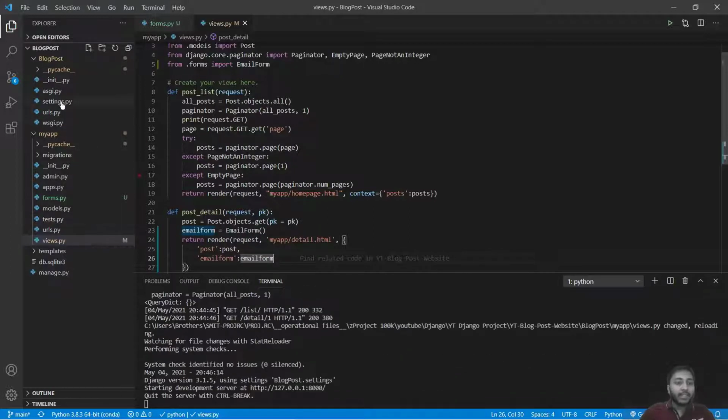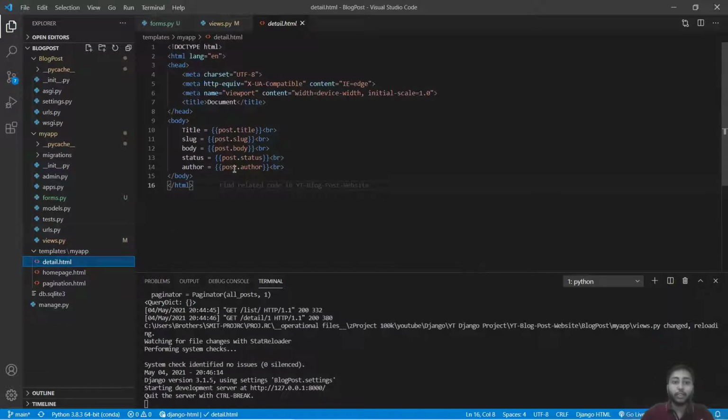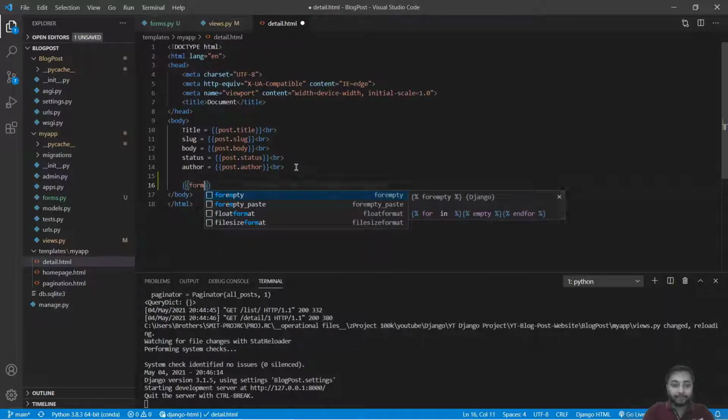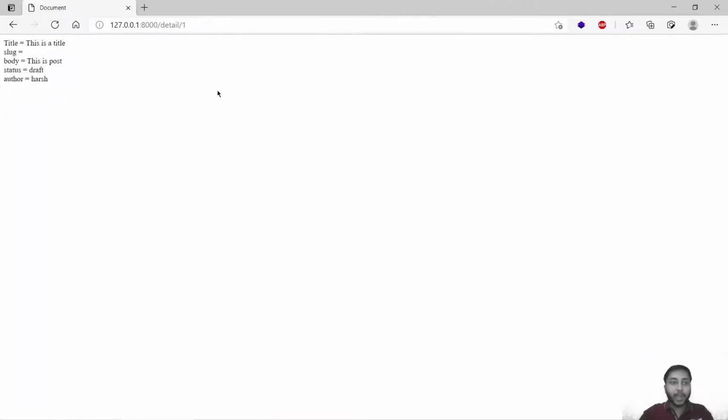And inside the template, where is the template? This is the template, inside detail view, because we want to render our form in the template view. That's why inside the template view I will just say form, email_form. It should be email_form. Save, jump back right here, refresh, and now you can see that we have our form at the detail view, correct?